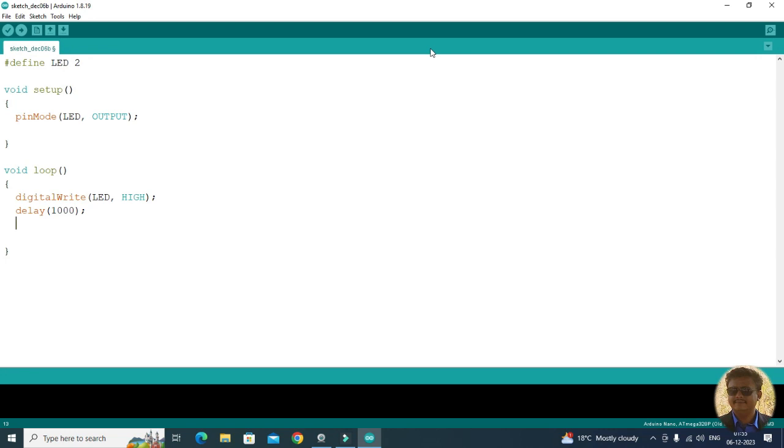Okay, the LED will be on. Then digitalWrite low, which one? LED. Again semicolon, then delay.